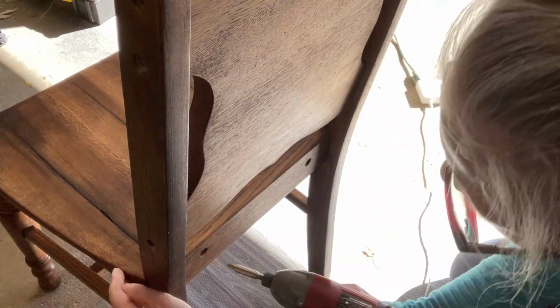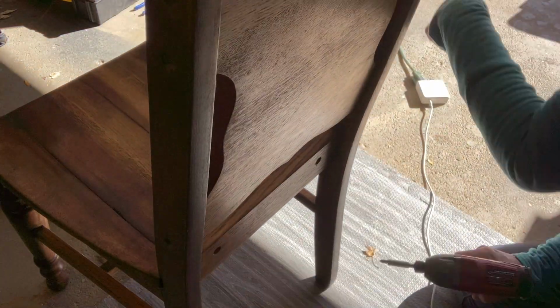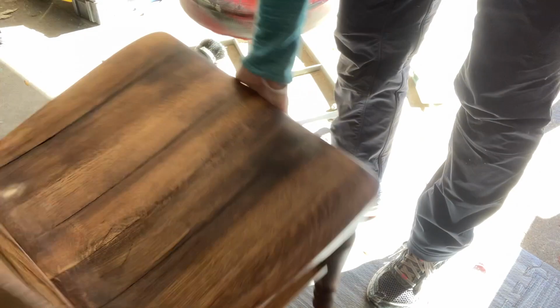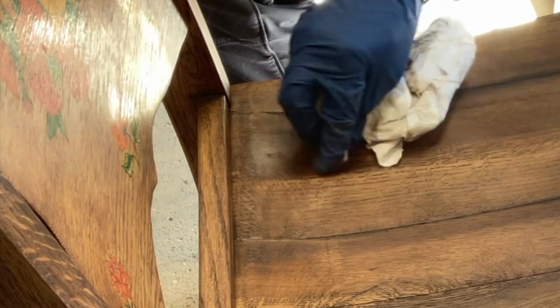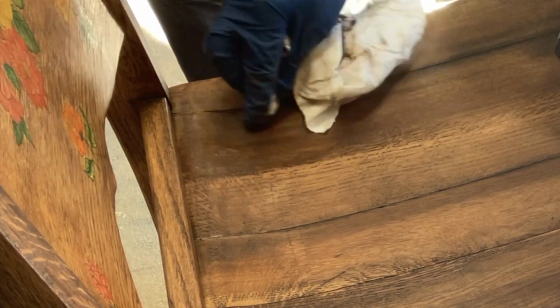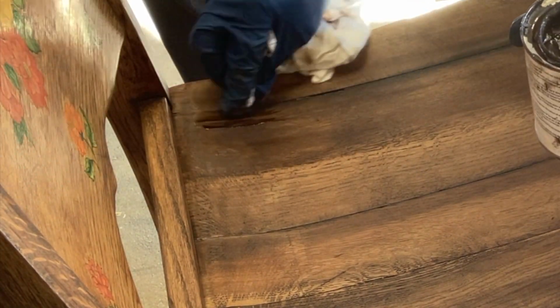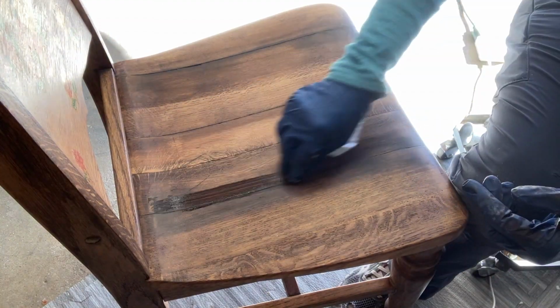It was time to put the seat back on. I grabbed the old screws. I was going to try and use new screws, but that didn't work out very well because the screw was too long, and that's why the drill went through the seat. So I went back to the original screws, and as you can see, the repair turned out perfectly. I mean, you can hardly see that at all now. I'm actually just thrilled because I was very freaked out when it happened.